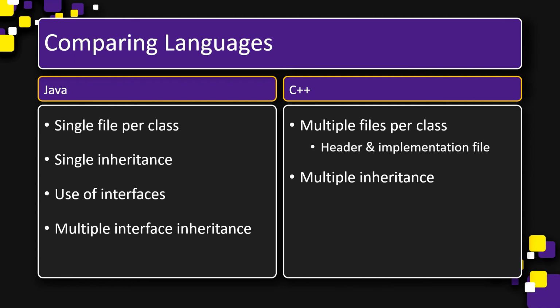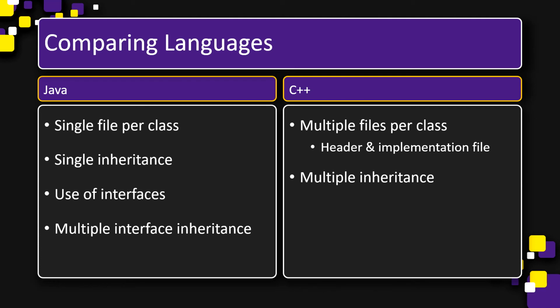What's also interesting about this is the order of functions doesn't matter nearly as much in Java as it does in C++. If you call a method or a function in C++ that you did not previously declare, which is why the header file is so important, then you're not going to be able to actually use that method unless you've had it declared. In Java, that doesn't matter as much. The order of our methods doesn't matter as much. If I want to use a method that I define later in the file, I can actually do that.